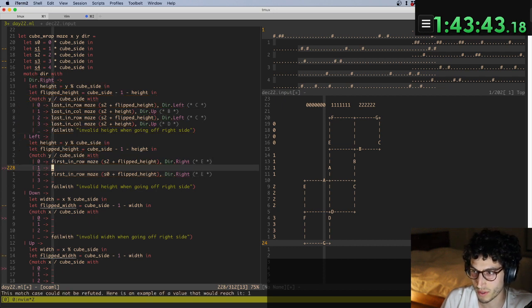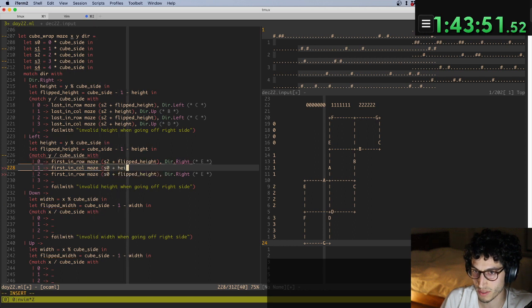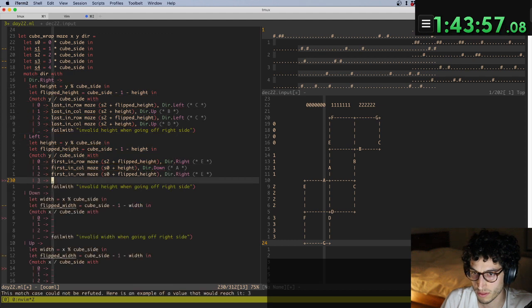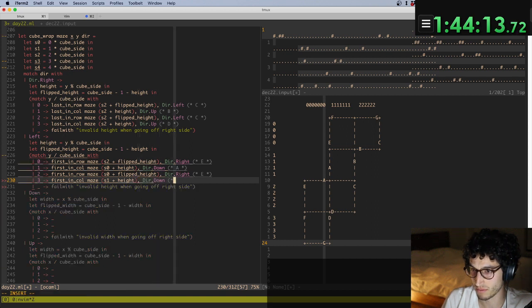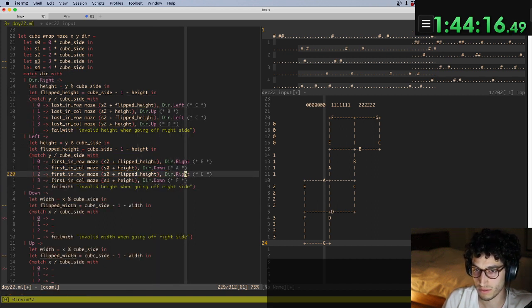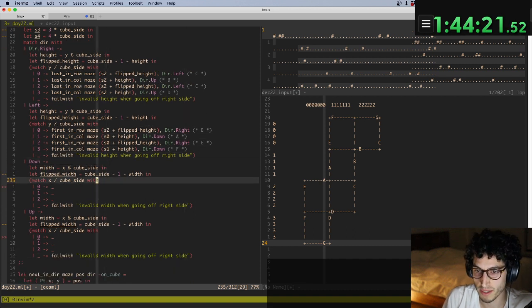If you go left on 1, you will be going first in col maze S0 plus height dir dot down. If you go off 3, you will be going first in col maze S1 plus height dir dot down. That one I'm iffy about. I might have to actually get paper out.